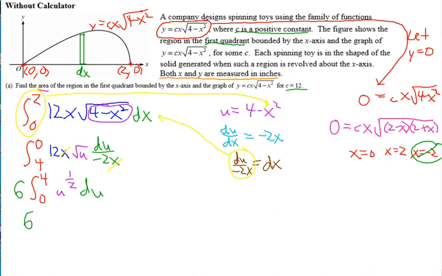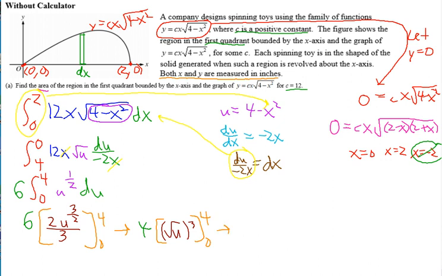So we've got 6. When you integrate u to the 1/2, you get u to the 3/2. Add 1 to the exponent, and dividing by 3/2 is the same as multiplying by 2/3, the reciprocal, from 0 to 4. Then you can pull out the 2/3 along with the 6. That 3 goes into 6 twice. 2 times 2 is 4, or 12 divided by 3 is 4. Either way, it's 4. And then if you switch this to radical form, make it easier to evaluate, u to the 3/2 is the same as the square root of u cubed, from 0 to 4.